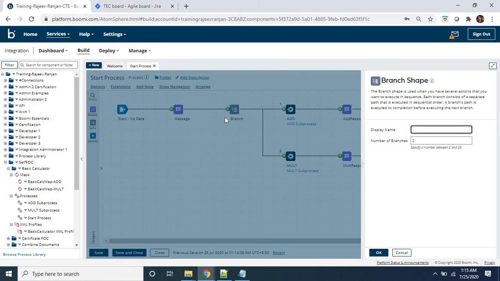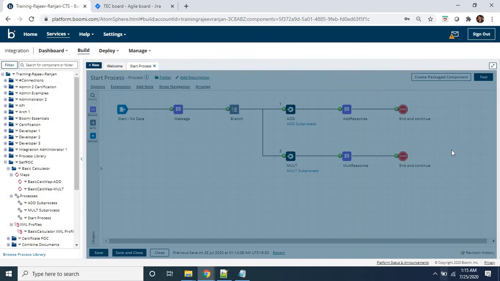Although it looks like it would be executed in parallel, by using the branch shape here the document execution is sequential. So first branch 1 will be executed, then branch 2. In a nutshell, a branch path is executed to completion before the execution of the next branch.